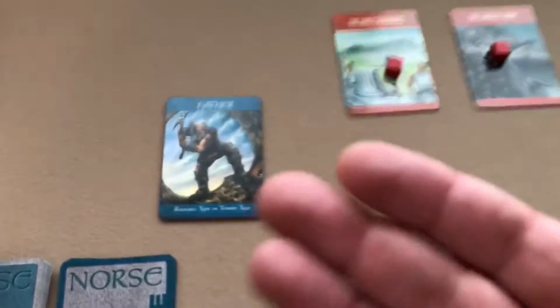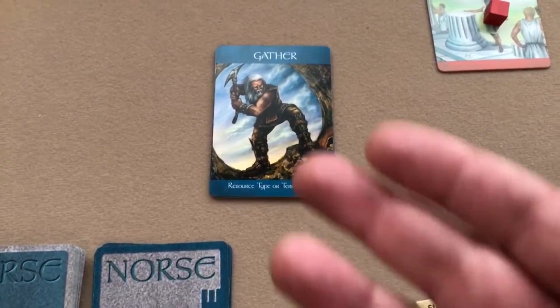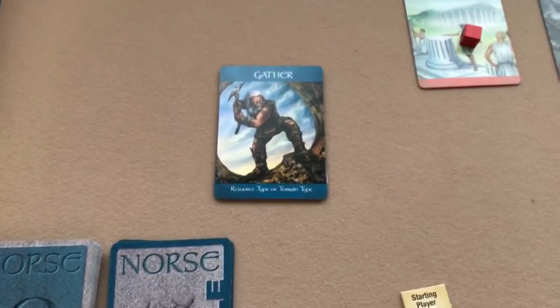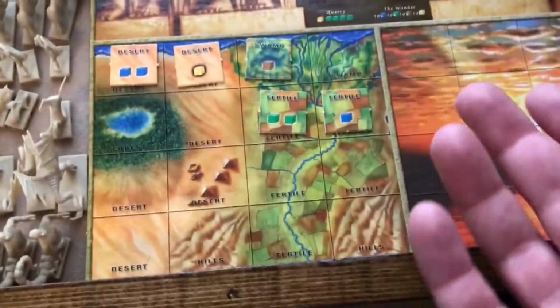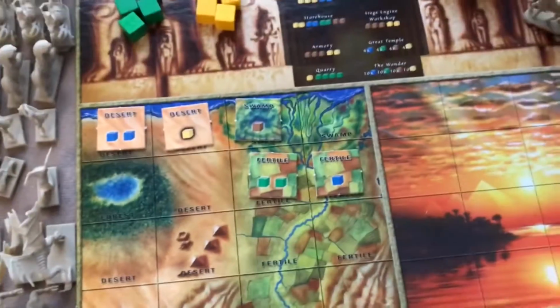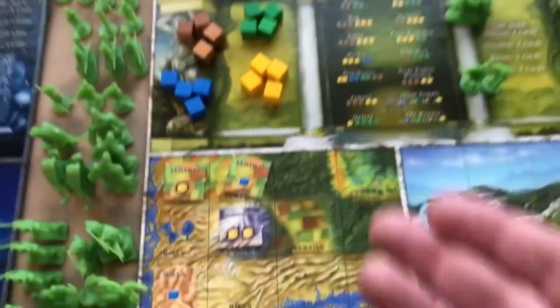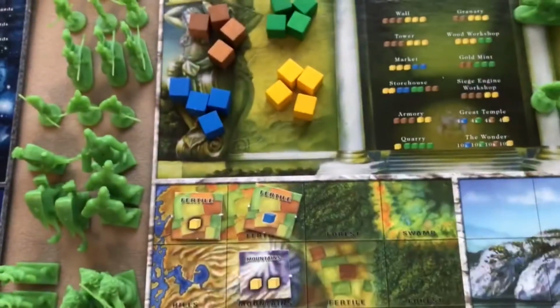But then the next player in clockwise order gets to also gather, but they have to use the same resource type or terrain that the player that played the card chose. So if the player that played the card chose mountains, he would gather from mountains. Then the next player in clockwise order would have to gather from mountains. He doesn't have any, so he wouldn't get anything. Then the next player would get to gather. He would get to gather 2 gold and put it in his play area.